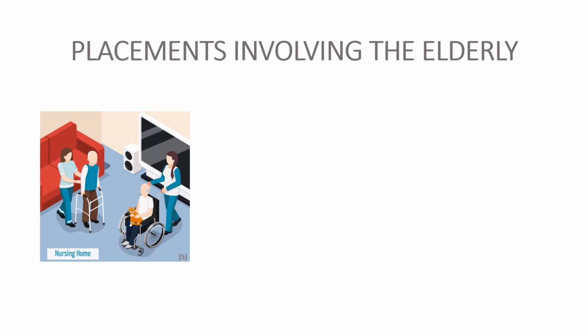Now, I know I've alluded to this previously, but I can't stress just how important having a work experience at a care home really is. It helps you to demonstrate your caring skills, helps you to develop your empathy skills. A lot of the residents at elderly homes will be suffering from mental health conditions, so it could be something such as dementia, it could be something such as depression. Some might even suffer from the more complex mental health needs like bipolar, schizophrenia. It's so important to have a placement at a nursing home, and I can't honestly stress that enough to you.